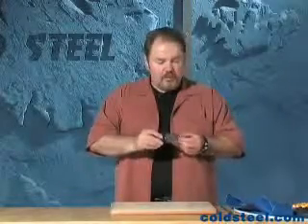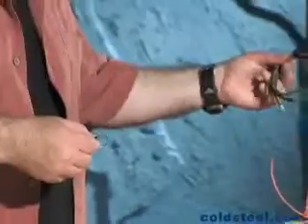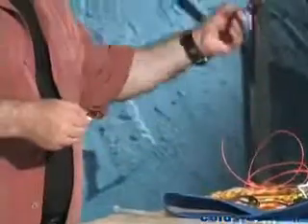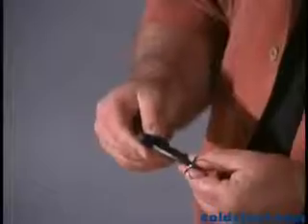The Urban Pal can do just about anything a pocket knife can do. It comes with a really nice Securex sheath with a key ring. You can put it on your key ring, or you can use paracord or a steel bead lanyard to suspend it around your neck. You can put it on a belt loop, attach it to packs, or put it in your pocket. It's just a terrific handy little knife.